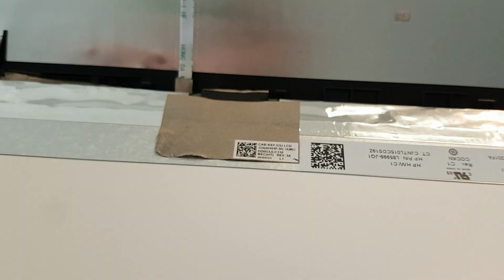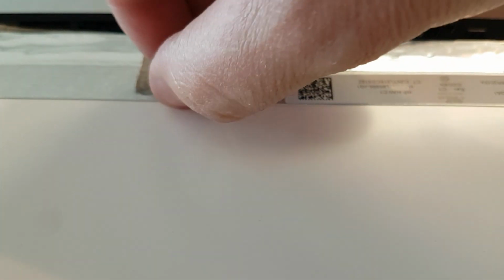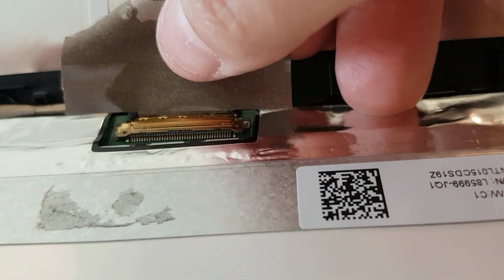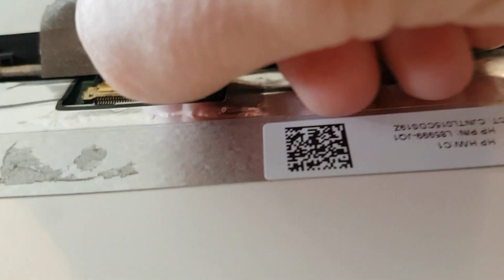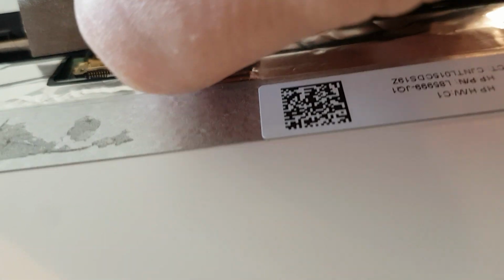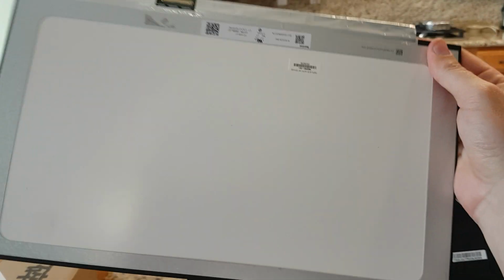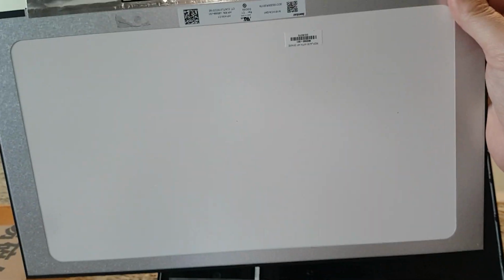So, watch the HP teardown video, and you'll see that you just kind of lift up this tape. Notice that on one side I accidentally got the tape off the adhesive, so I had to go to the other side to get it, because I want to keep that adhesive. And once you get to this point, it kind of just slides out and backwards. Slides out just ever so gently that way. There we go. And now you can take the old screen off, dispose of it properly with your local authorities, and then put the new one in.